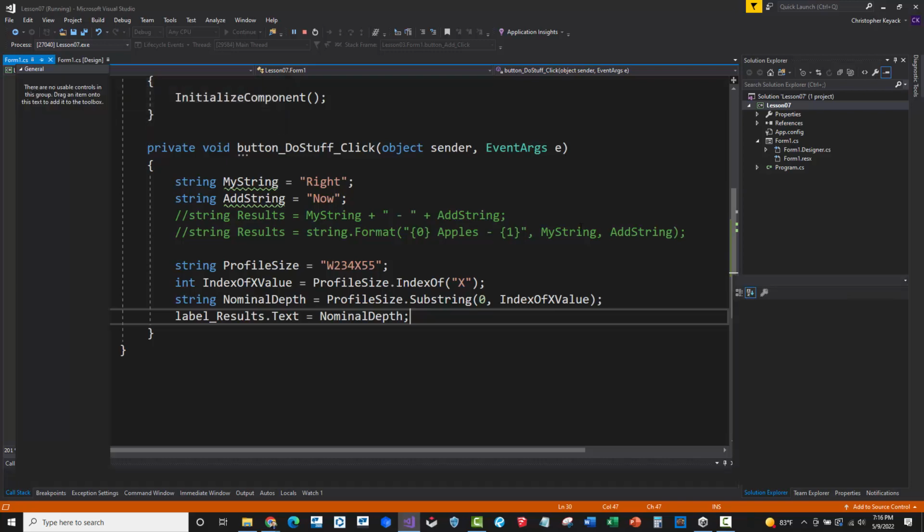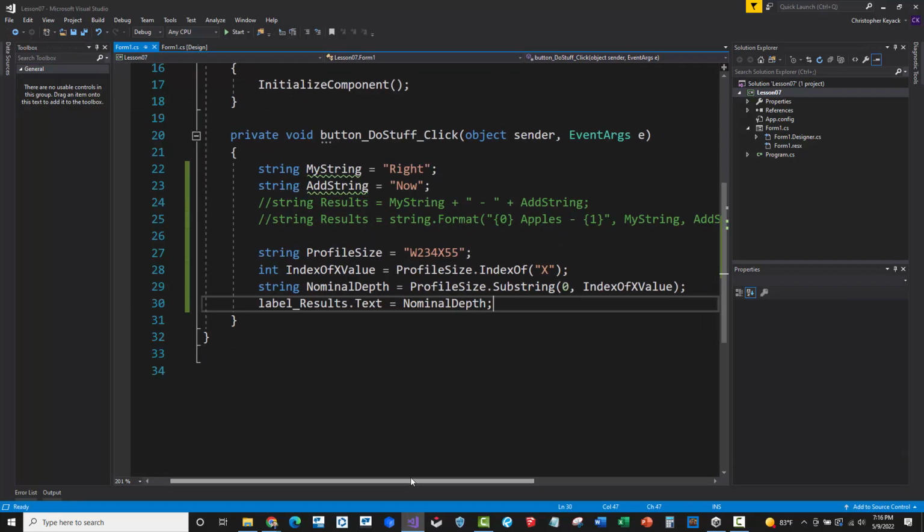All right, so if you want to pause here and play with this, take a look at this for a second and make sure that it's all making sense. Rewind it if you need to. Try some different values in the strings and see if you can get this to work.